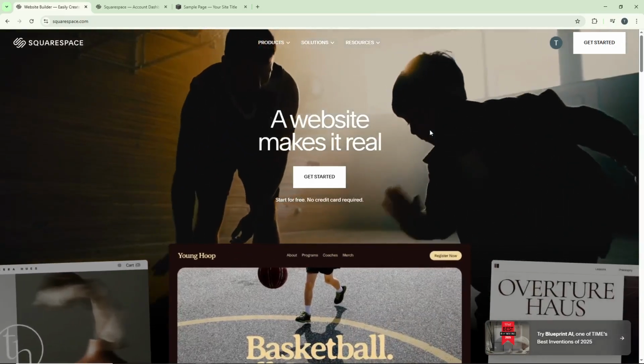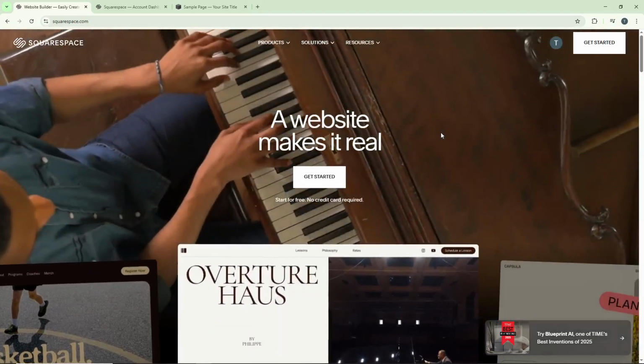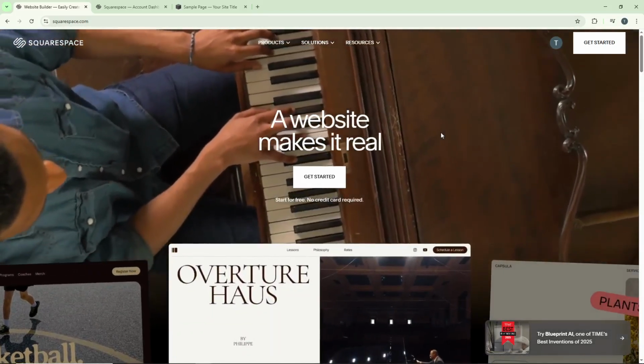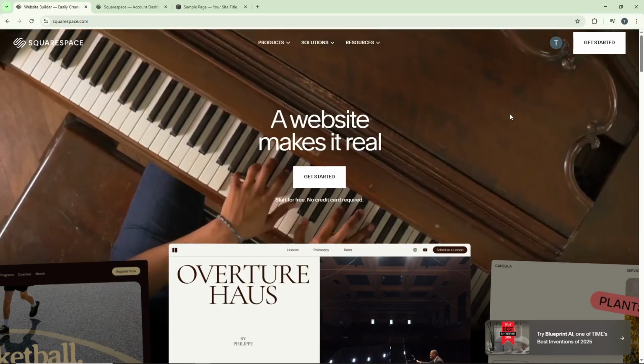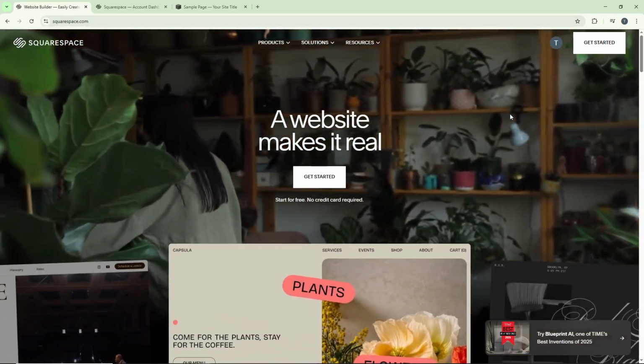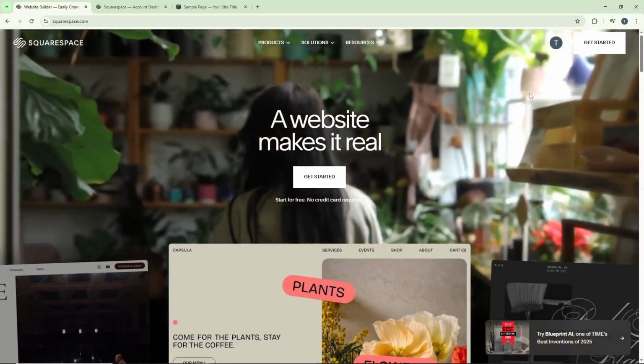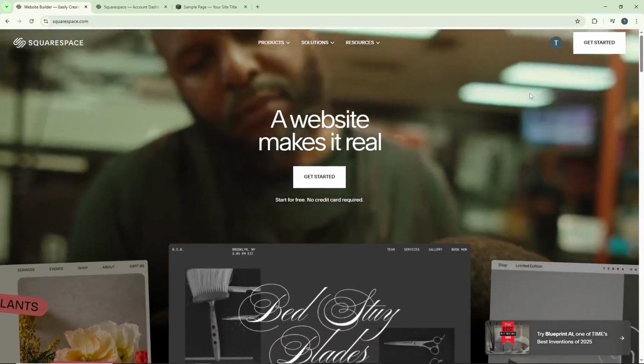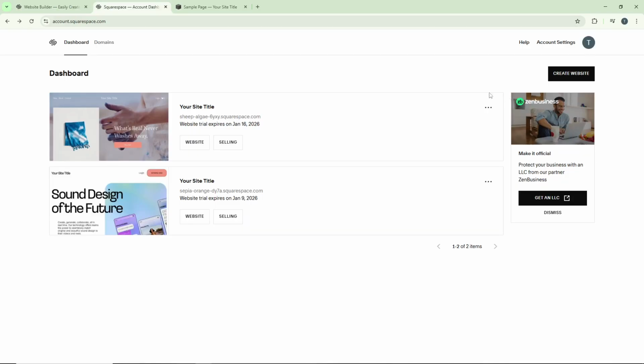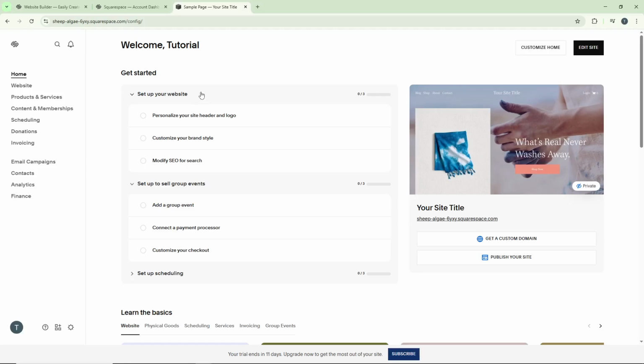First things first, open your browser and head over to squarespace.com. Once you're there, you'll need to log into your account using your credentials. Make sure you're signing in with the account that has access to the website you want to edit. After logging in, you'll land on your Squarespace dashboard where you can see all the websites connected to your account. Take a moment to locate the specific website where you want to make the summary block auto scroll and click on it. This will open up the editing interface for that particular site.